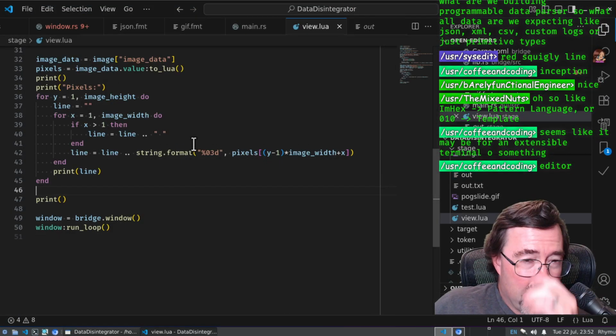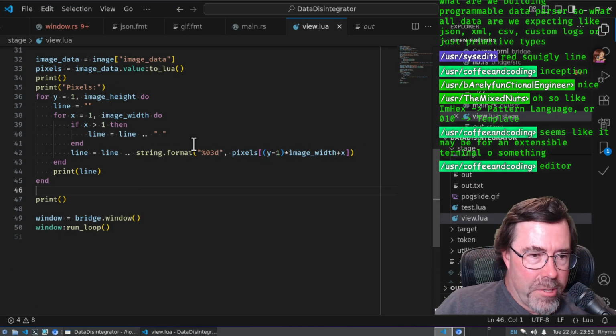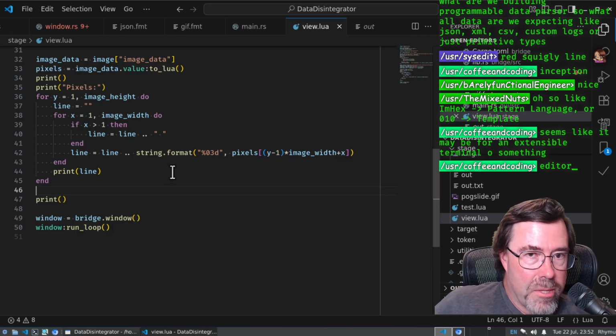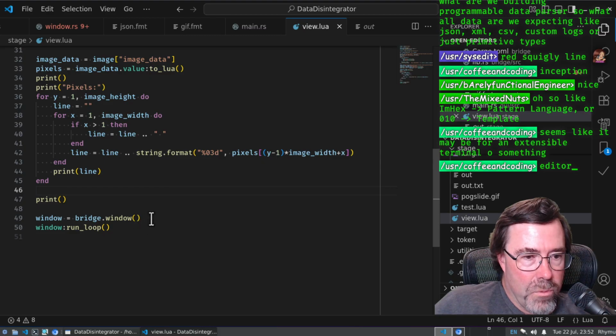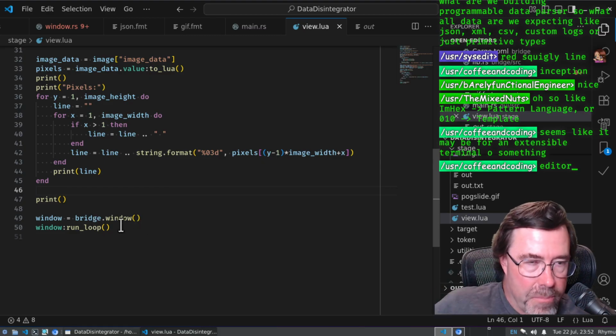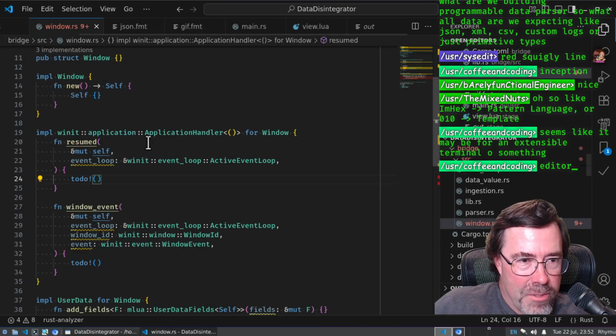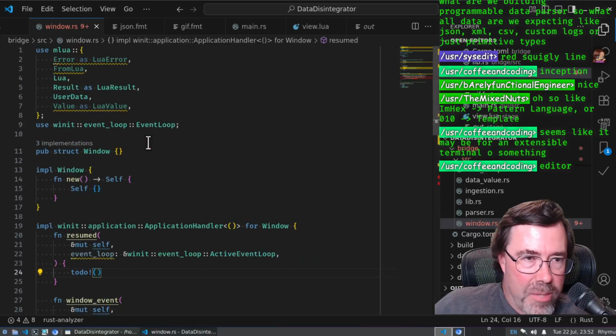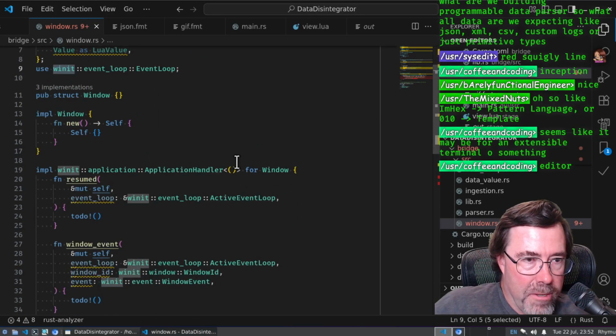So I'm not going to get that all today, but what the stopping point for tonight is, I want to make sure that the plugin for Lua can actually make a window on the screen and run the event loop for the window. It's just going to be an empty window for now, and tomorrow we'll actually make the window plot something. So I'm just doing the minimal work, and I'm using winit in Rust to open a window and show it.